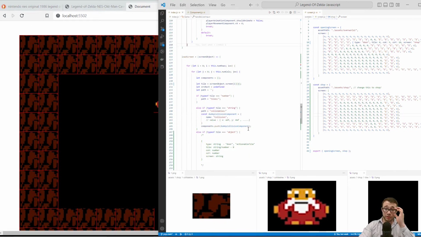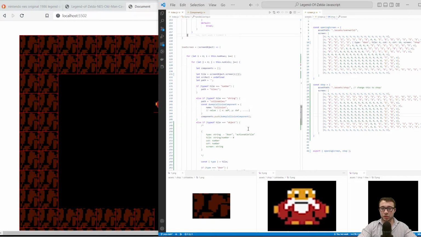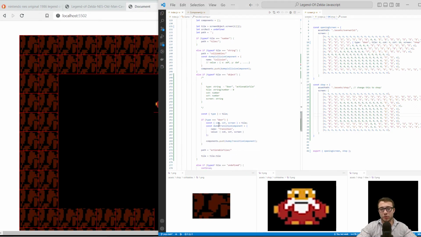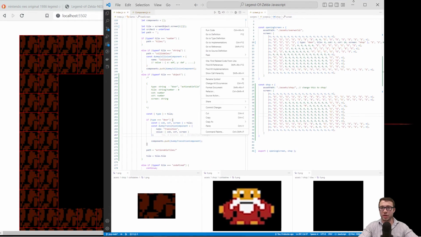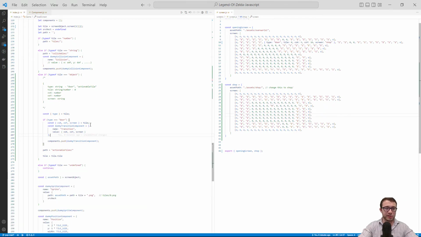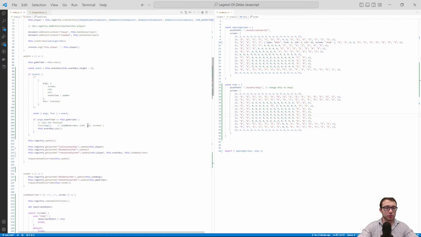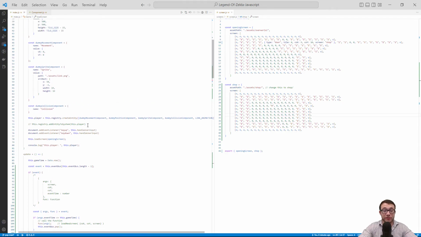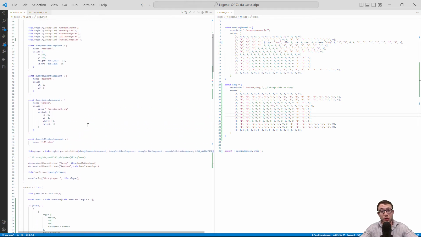Now what we would like to do is create Link first. We're still missing the fire, but I would like to create Link. We're going to use the coefficient X and the coefficient Y, and we're going to use these values in a new function called create player. Before, we were just creating the player right in the initialization phase. But we need a special kind of function to actually handle Link, because not only is Link going to be initialized at the very beginning of the game, but we're actually going to create and delete Link every time a new screen is loading.